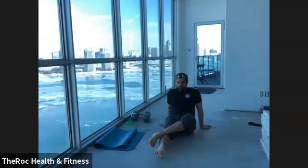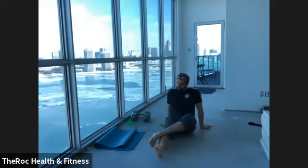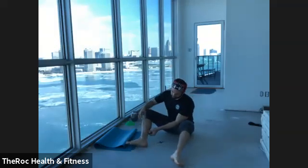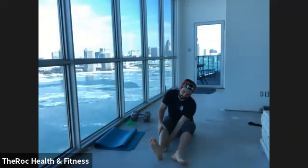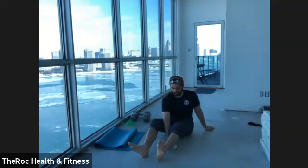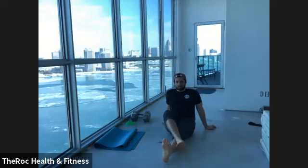Okay, let's switch to the other side, or you can start to go towards the other side if you'd like. I'm going to spend a couple more seconds on my right side, especially as I start to get down towards my Achilles. I'm not going to be on my Achilles, but where the muscle and the tendon join is a little bit tender. So I'm going to get right on that, do a couple more pumps, and then switch sides. Then I'm going to go to my left. Switch if you haven't already. If you need more time on your dominant side, feel free.